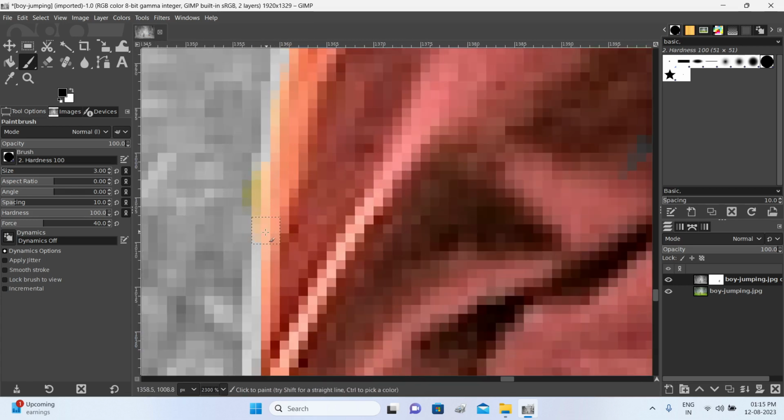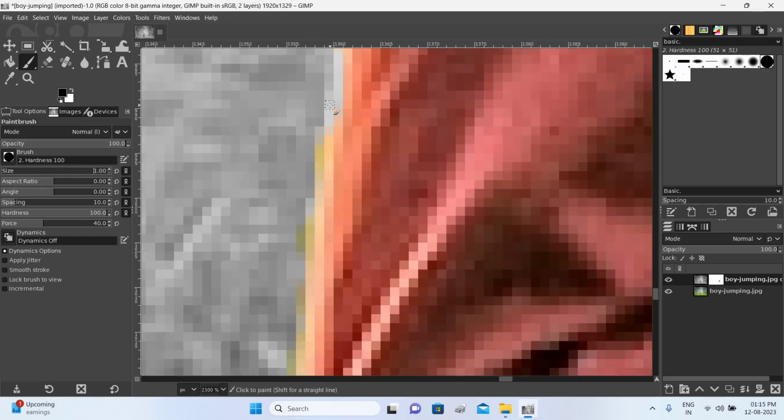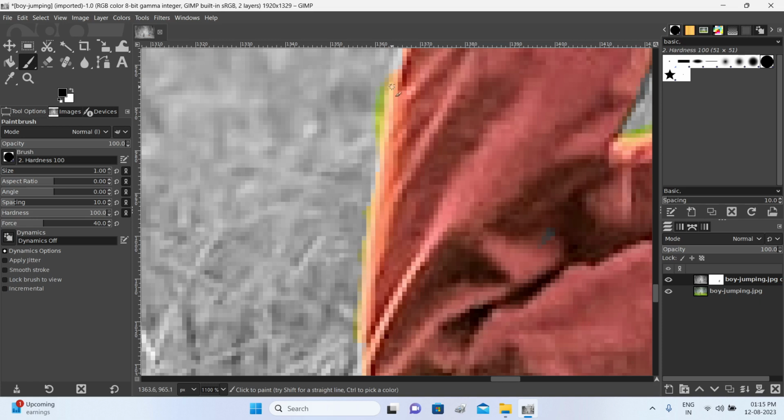So these are some of the areas that I might have missed. So I'm using a finer brush that is of the size 3. If I want to be very precise, I can even come down to 1. And this is now working on a single pixel. And I can make sure that I'm only touching the areas that I want to touch here. And say, for example, this is a mistake I have done.